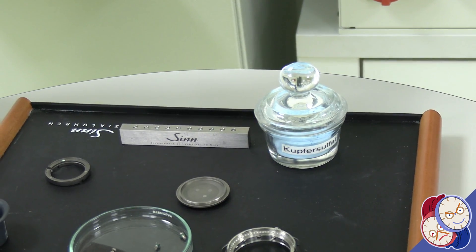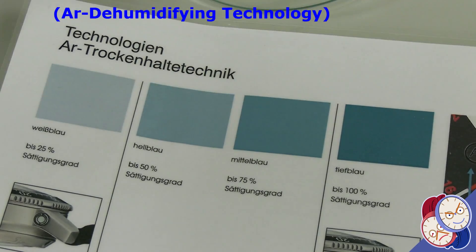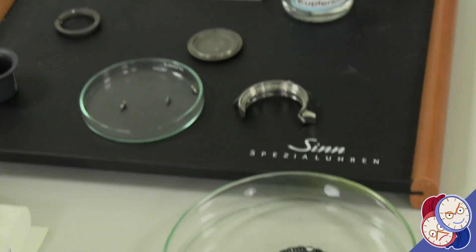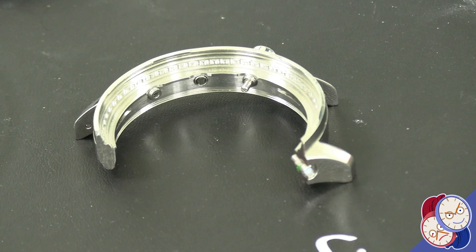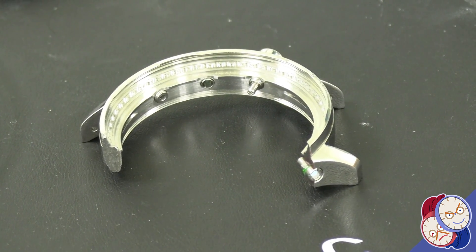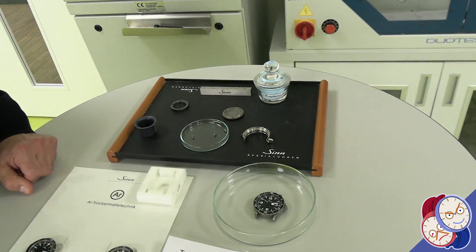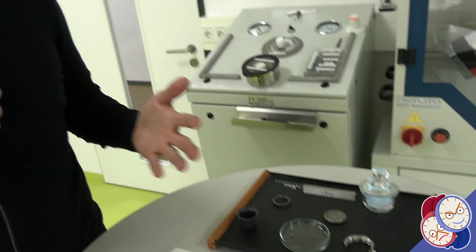If it's completely dry, the copper sulfate is clearly white. And over the years as it gets wetter and wetter, it becomes more blue — light blue, medium blue, up to dark blue — maybe after five, six, seven years, depending on usage, humidity, and temperature. If you like, you can change the capsule. The AR dehumidifying technology also comes with special seals inside the case, and it's not air inside the case — it comes with a special protective gas filling as well, so there's no moisture in the air.